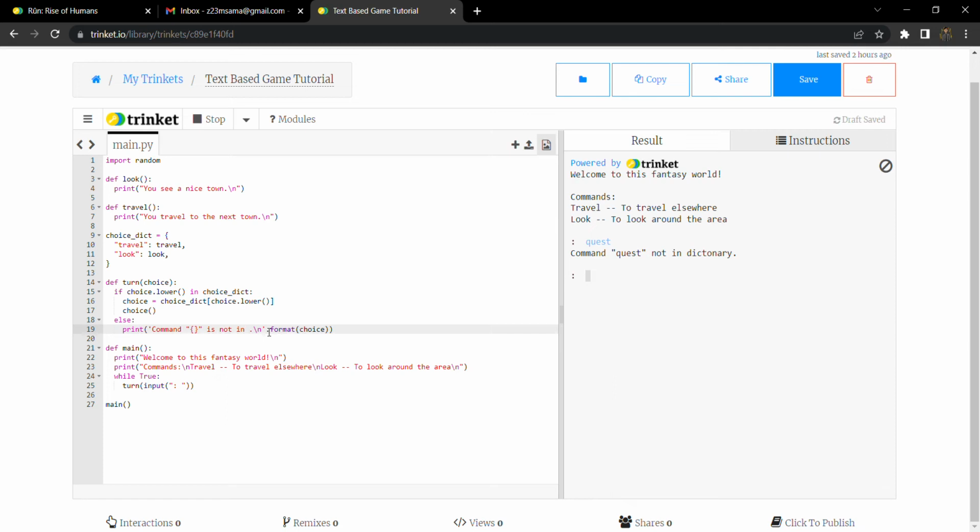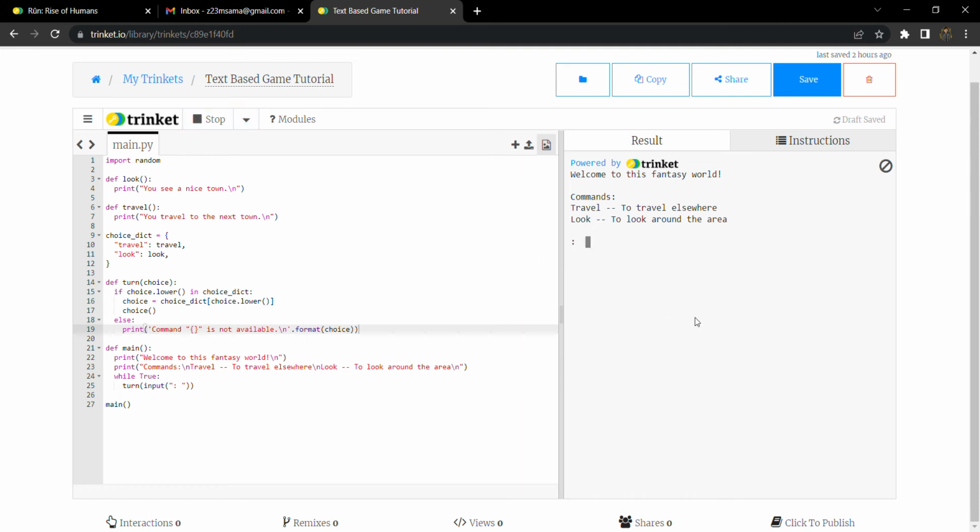The people don't know there's a dictionary in the source code, so we're just going to say command is not available. Let's just say that, I guess.